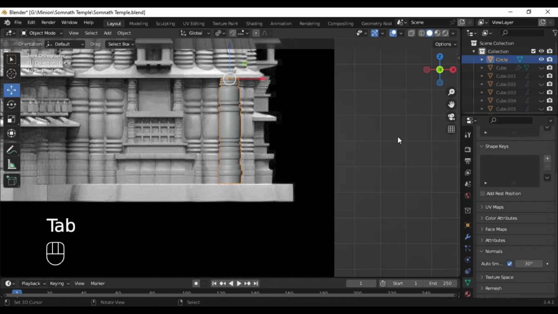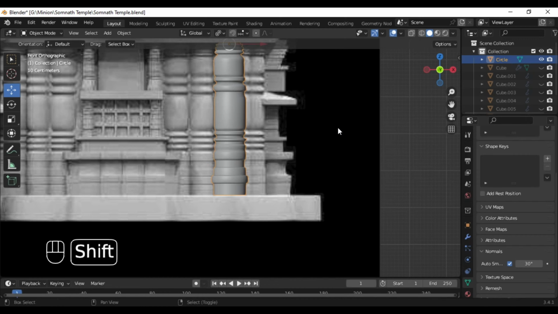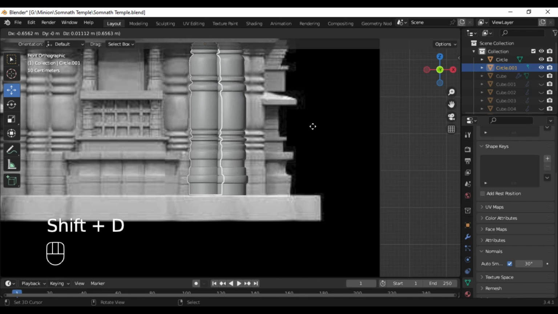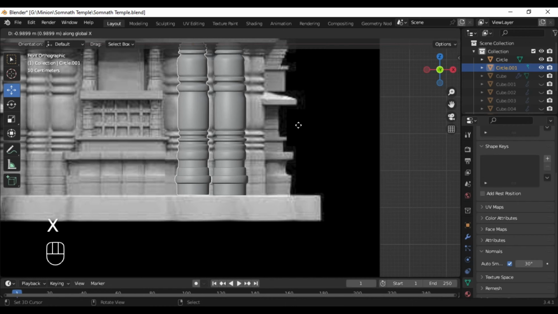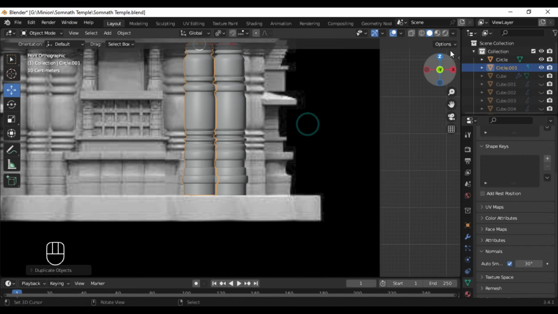Once you model the pillar, we can select that pillar, duplicate it and place it at another pillar which is given in the reference.